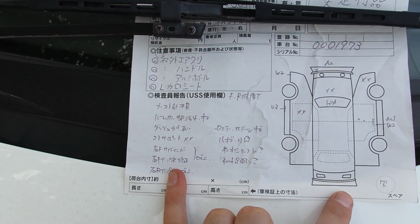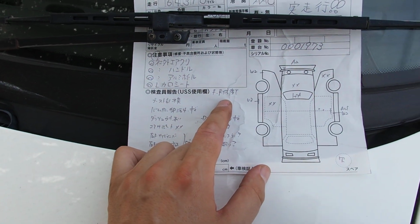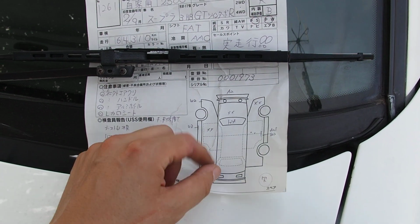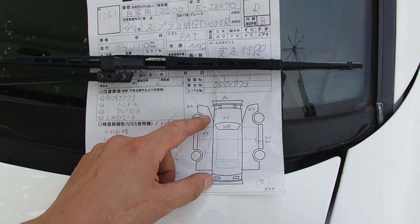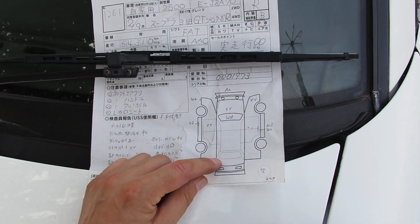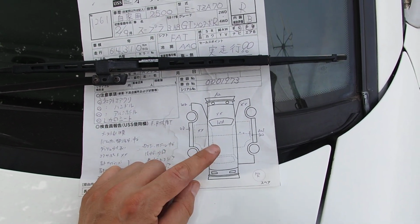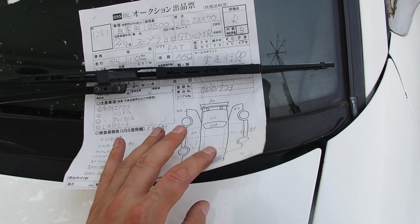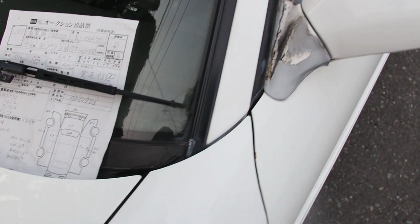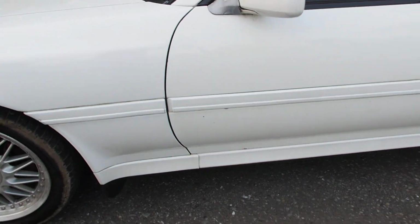Okay, so it's been in a front and rear end accident, as it says here, including the replacement of this fender, the replacement of the hood, and then this one has been repainted. There's also a repainted section here, and then there's a dent over here. Now looking at the body, there's almost no errors anywhere on the body that's visible. It is close to 100% body. This U3, that's not very visible because it's underneath. Somebody jacked up the car, that's all it is.